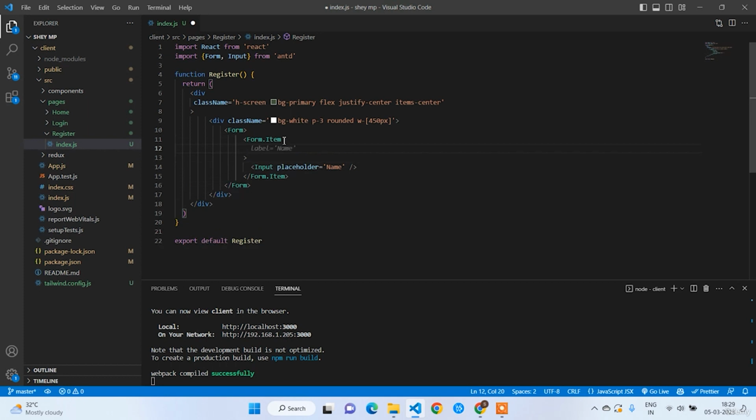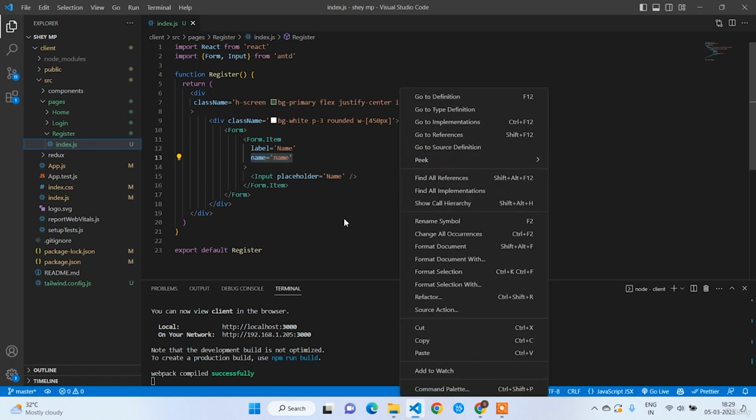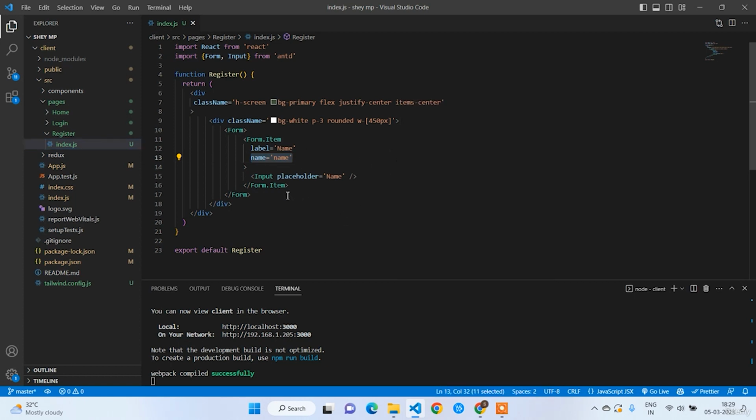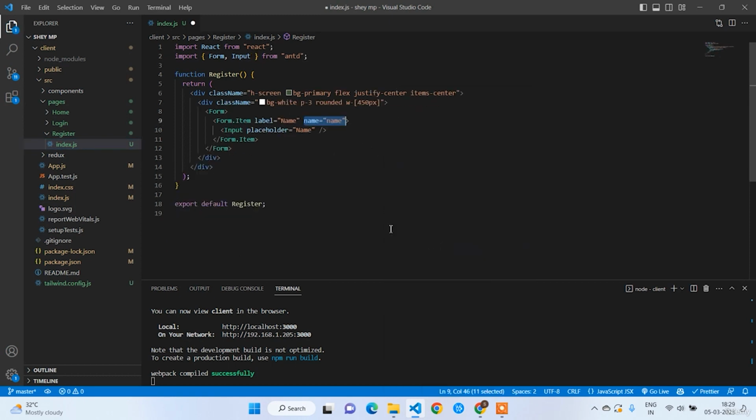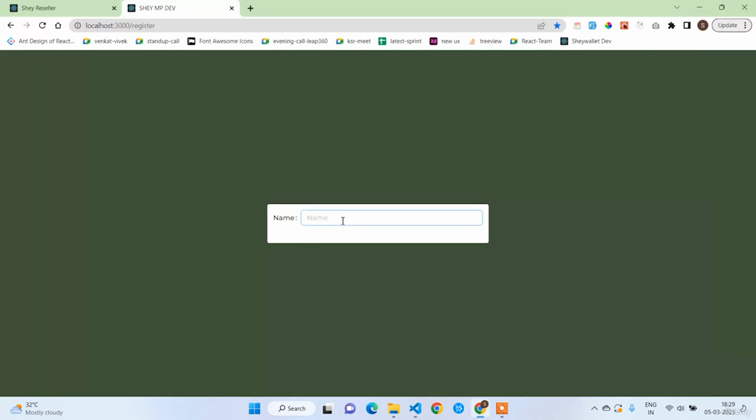And every form item should have the label as well as the name prop. So the complete entity form as well as the form submission process will work on this name attribute only. So this name attribute must match with the database properties. Right now we don't have any database ready, so we have to create our database or MongoDB models as per these name attributes. If that is already created, you have to create a form like that. So if you are creating the form first, you have to create the model like the form. So this is the name attribute. Now let's see the output. Yeah, so you got it like this, right?